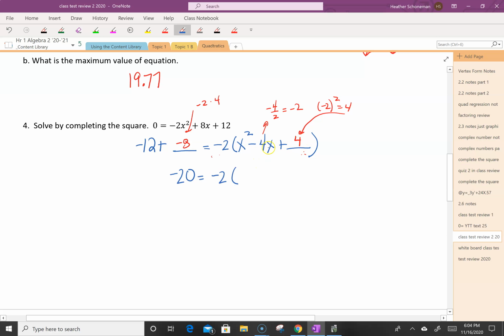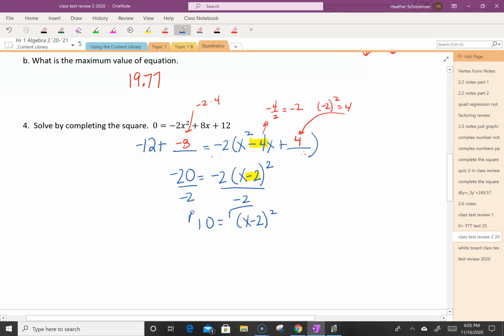and now I'm going to factor that. The two numbers that multiply to 4 and add to negative 4 would be negative 2 and negative 2. So instead of writing it like this, because what I'm really doing is factoring, I just write it one time and write it x minus 2 squared. That's what we're doing here, is factoring that part. But remember, half of negative 4 is negative 2, so you don't have to work that hard to factor. Now I need to divide both sides by negative 2 because I can't take the square root till the parentheses by itself. So now I get 10 equals x minus 2 squared.